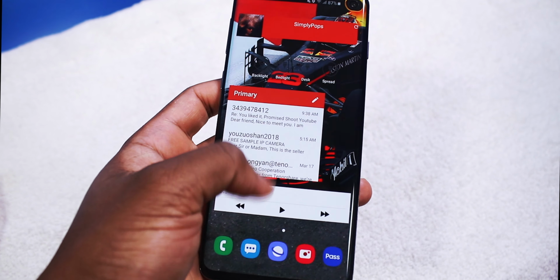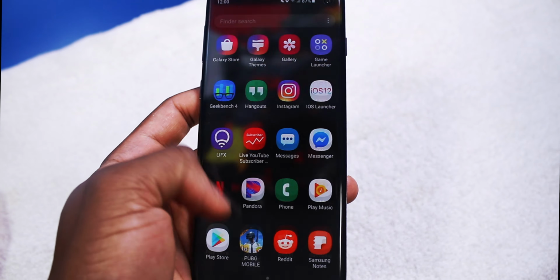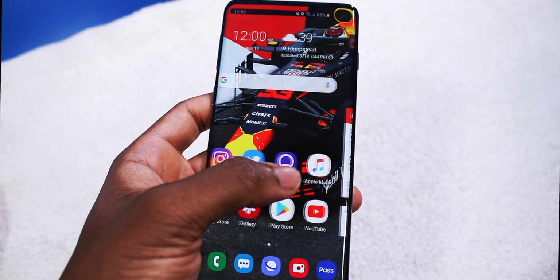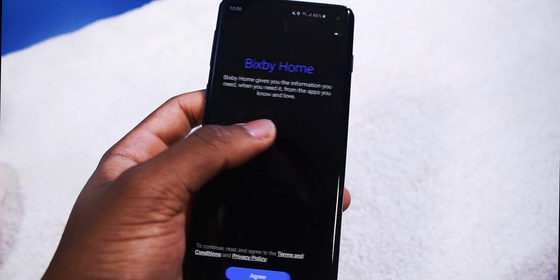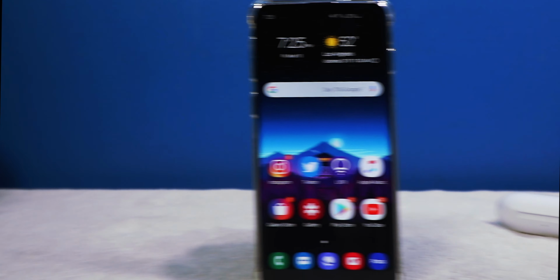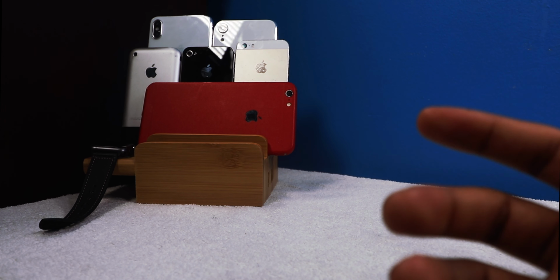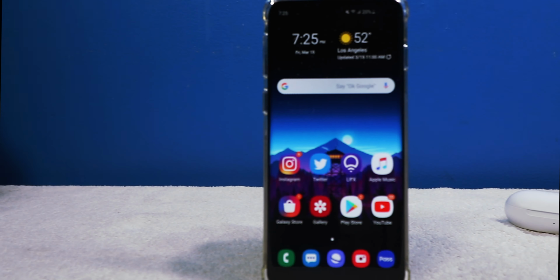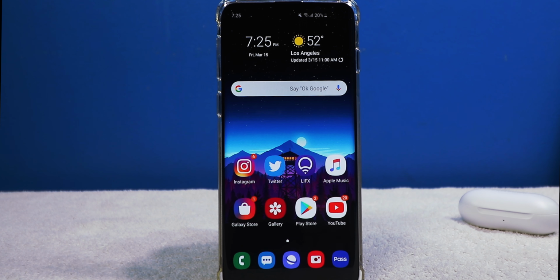Next up, software. Now, this is my first Android device, my first Galaxy device, so I'm still a noob when it comes down to Android, because I've been having iOS throughout my entire life, as you guys can see there. iPhone 6, iPhone 4, iPhone 5. I had every iPhone basically, and coming from iOS to Android, it's a big learning curve in my opinion.